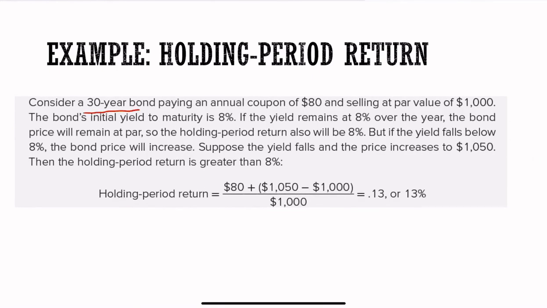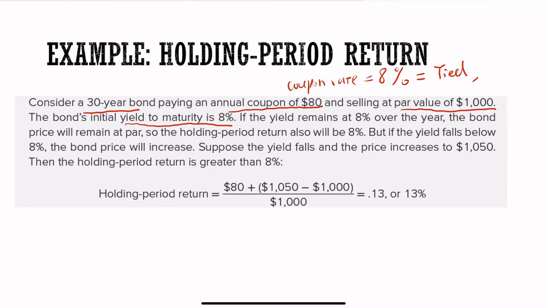And this annual coupon is 8%. So I guess we're assuming you're having annual coupon payments, and the par value is $1,000, and the yield of the bond is 8%. So we have learned about this, right? So basically you can see here the coupon rate is 8%, which equals yield. And we learned about this. If coupon rate equals yield, then the bond price will be at par. That is, the bond price will be $1,000.